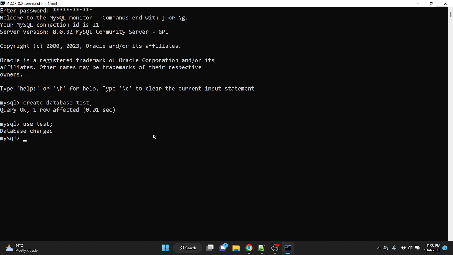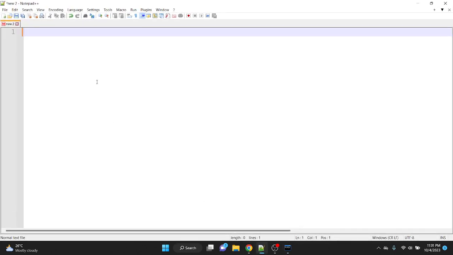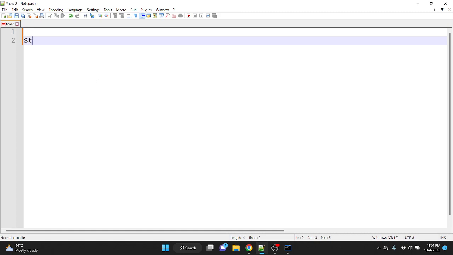I will explain how to add a one-to-many relationship between entities. I am going to create a separate table called student. Create table student. I am going to add columns here.